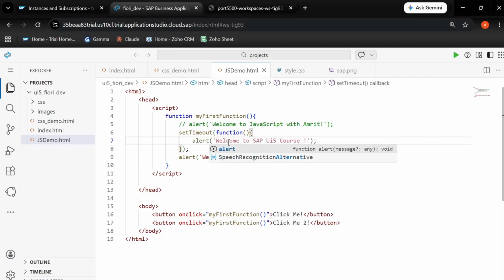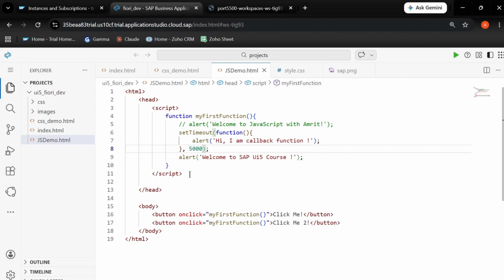Here I'm giving the alert, hi, I am a callback function, and then it is going to wait for, let's say, 5 seconds, so 5000. First it will print this UI5 course message, and after waiting 5 seconds, it is going to call this alert message that says hi, I am a callback function.